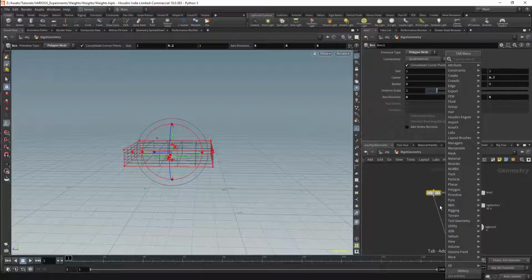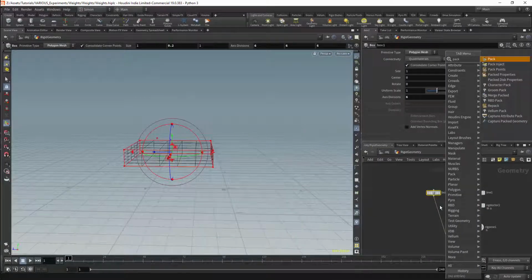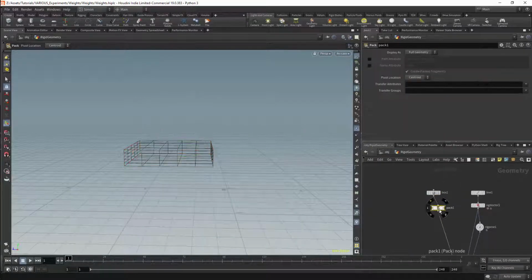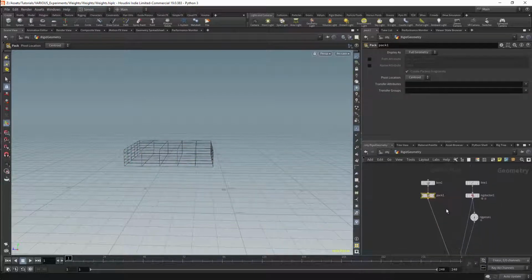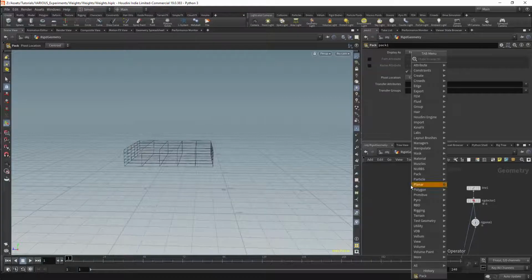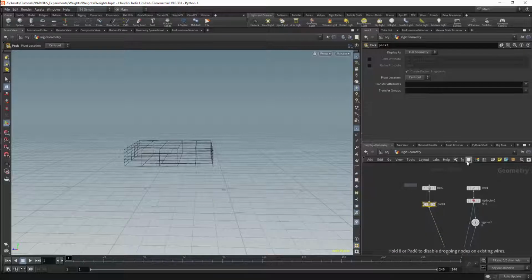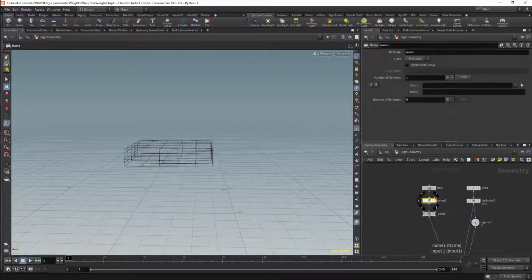This method uses packed geometry, so I'll need to convert this using a packed node. This, however, will still not be sufficient as the mesh will require a name attribute. The name attribute should apply to the entire mesh. Adding a primitive name attribute to a mesh is usually a good idea in any case, as we'll need this for exporting. I'll get a name node and I'll connect this prior to the packed geometry. I'll call this box, and I'll use an asterisk to specify that it applies to everything.